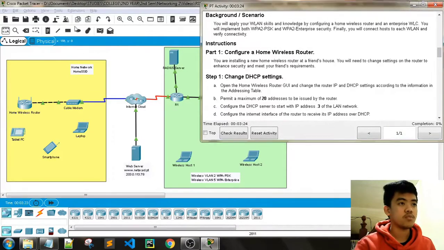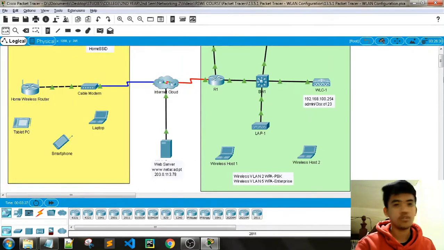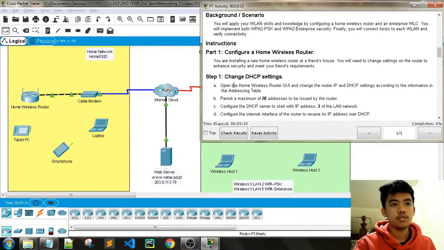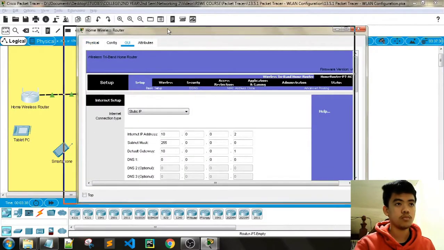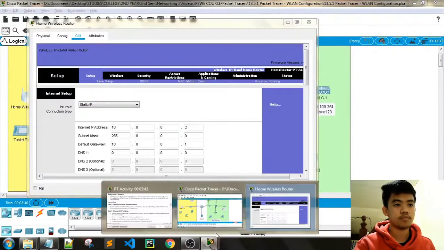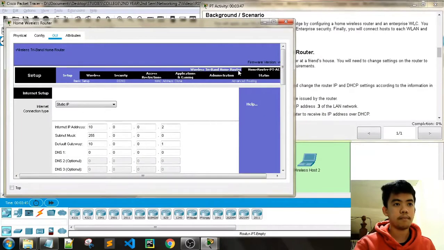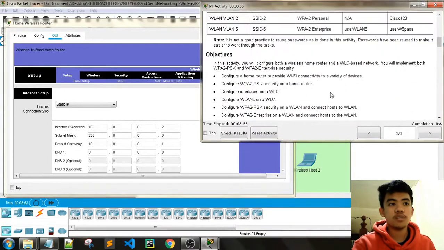So for the home wireless router, zoom it a little. So open the wireless router, go and change the router IP and DHCP settings according to the information in the addressing table.